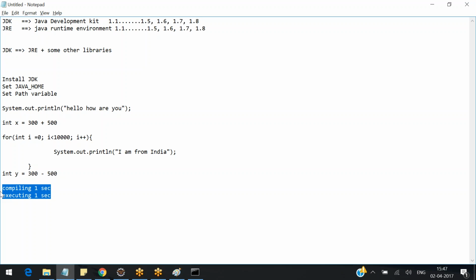It doesn't actually take 1 second, that's too much, but say compiling takes 1 second and execution also takes 1 second. So if this line is compiled 10,000 times and executed 10,000 times, it will need around 20,000 seconds.